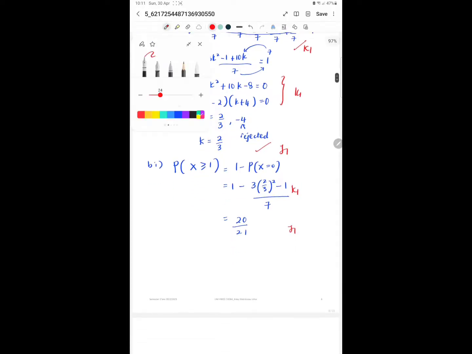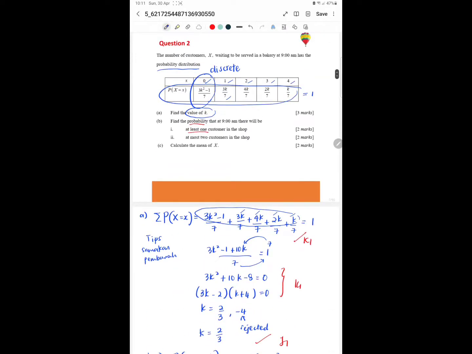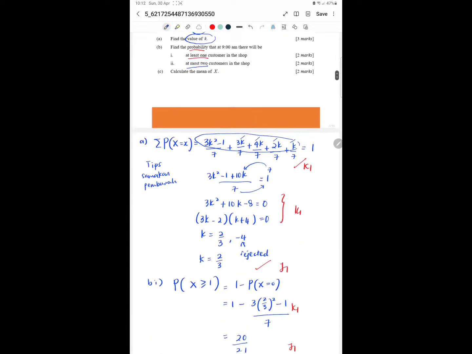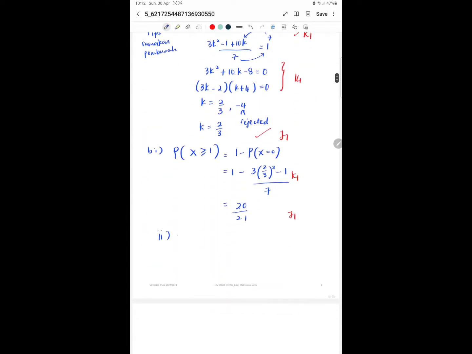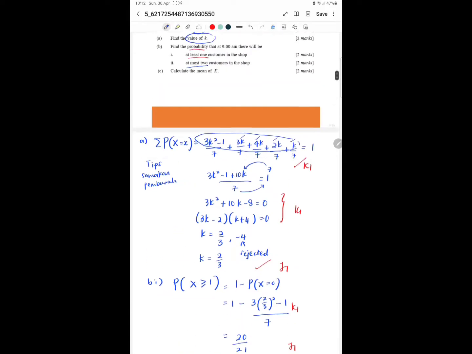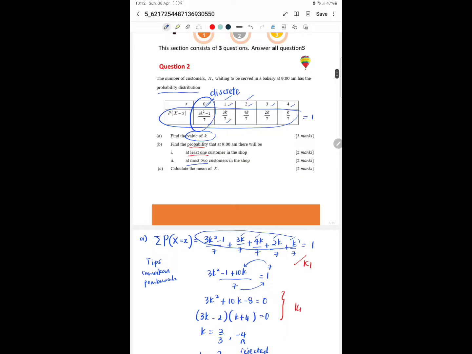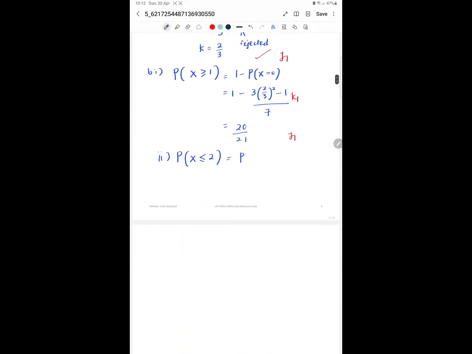So B2 kita nak cari at most. Terbalik pula dengan at least. At most means besar. Kalau at least besar, dia kecil-kecil equal 2. Okay, so less than equals to 2, maksudnya yang kita nak 0, 1, 2. Jadi sama ada kita nak ambil 0, 1, 2 straight away ataupun 1 tolak 3 dengan 4 pun boleh. Okay, kalau kita nak straight, maknanya kita ambil je terus X equals to 0, X equals to 1, X equals to 2.